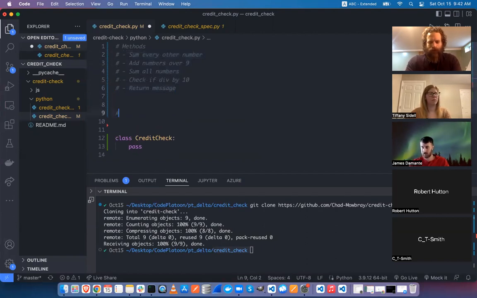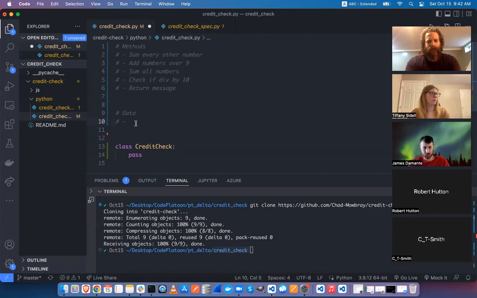What about the attributes, the data? The credit card. Okay, good. Yeah.